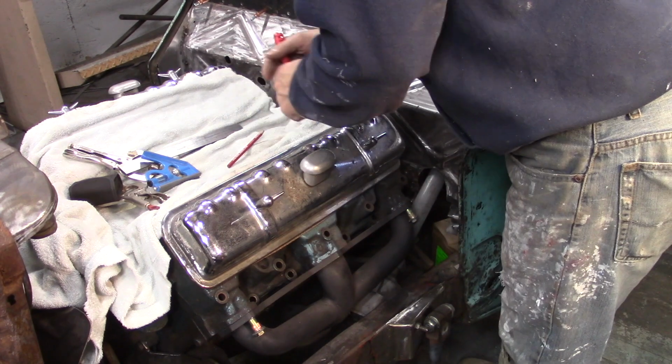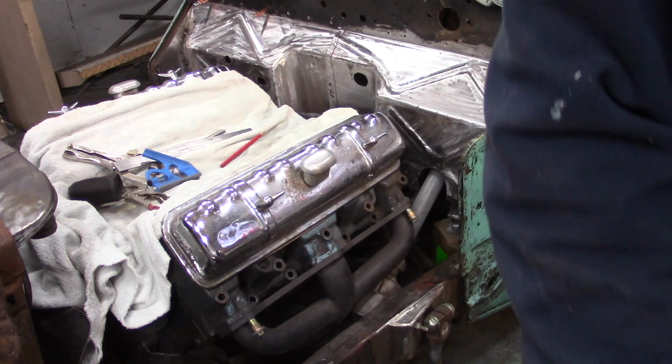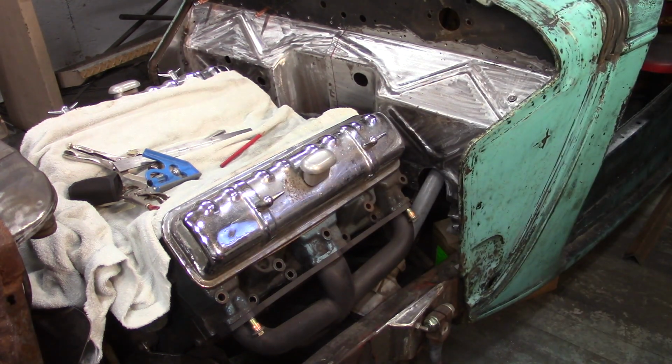So, I made a mark on this firewall, but what I want to do is make a mark on the top of the bell housing. Just want to scribe it in real quick.